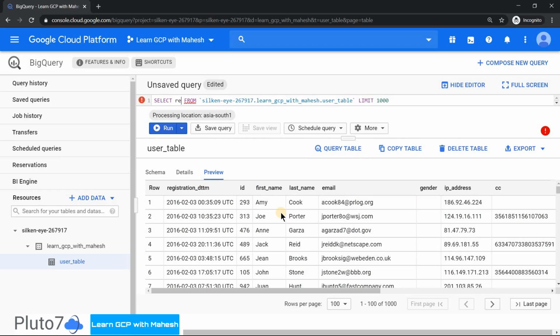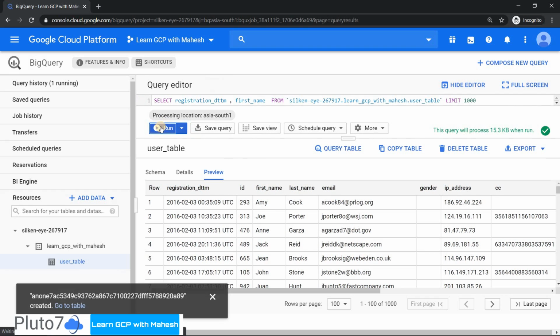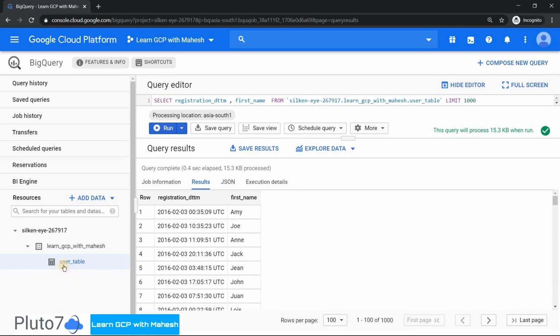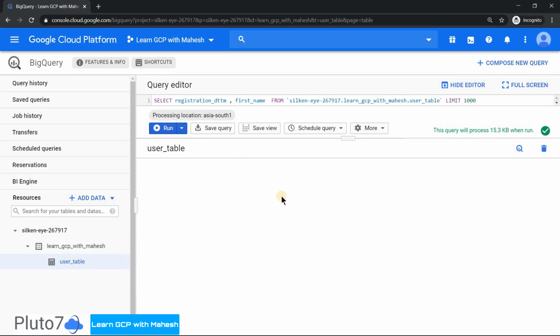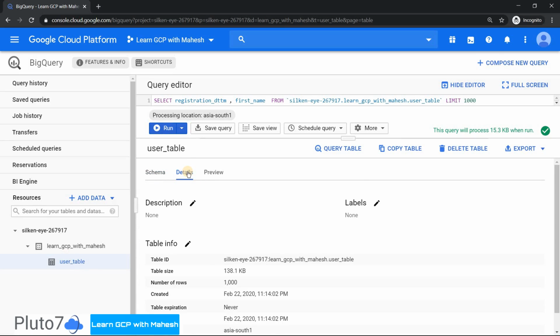One of the best practices in BigQuery is never use star. So let's try to use something like first name, and try to query it. We should be able to do it. Just trying to set the stage here. Looks good. But what was the requirement which was given to us? The table size, if you go to the details, which is the metadata information, this table size has to be 0.